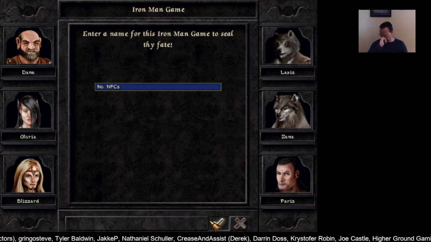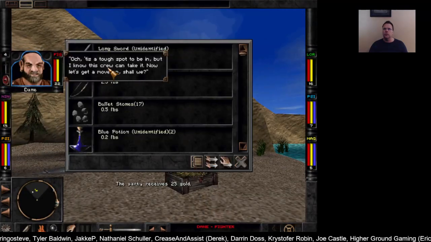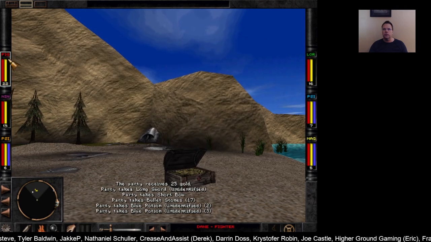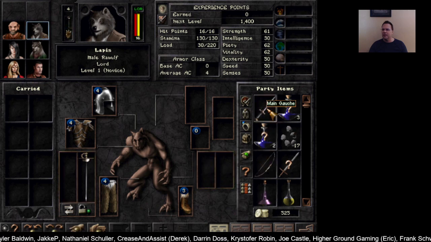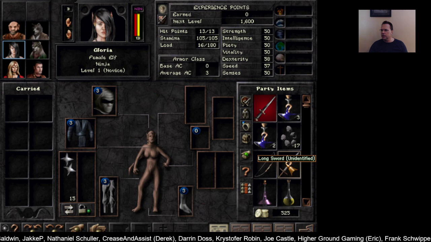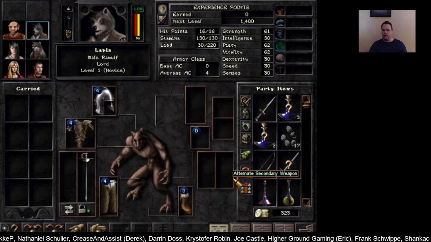Grimpack the... Alrighty. Oh, it is a tough spot to be in. Longsword, shortbow, bullet stones, blue potions. This is probably a tarnished sword. Yeah, you'll use martial arts. Let's see. Got a bow and bullet stones, but no sling, unfortunately. Yeah, I'm afraid that this is not a good sword, so I'm not gonna equip it.